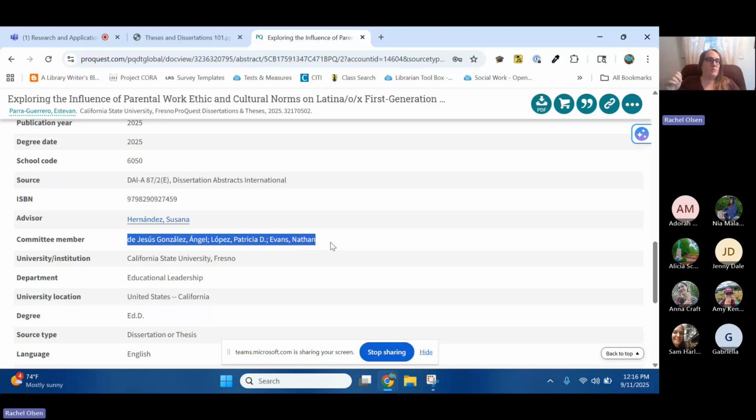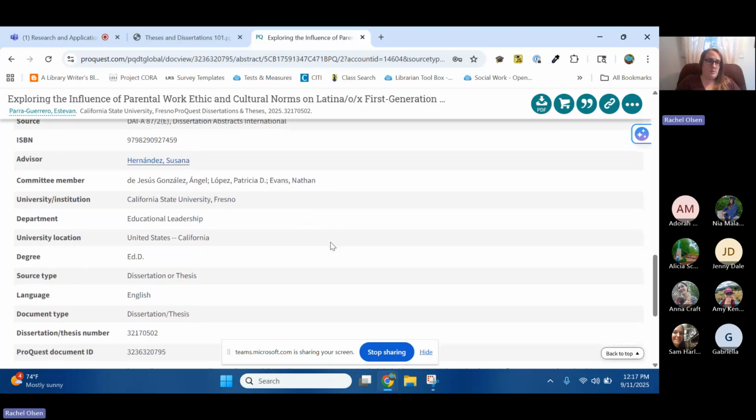It can also be people who probably were involved at other points. But I remember I sat in on a dissertation defense once, and it was literally the committee members and a couple guests in the room, plus the person's advisor. And they were telling us all about it. So it was super interesting.